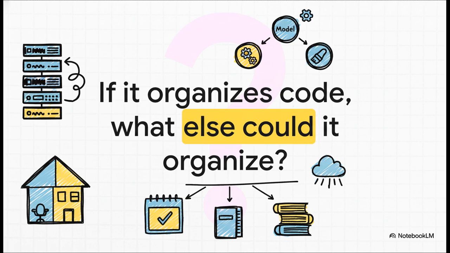So we've seen how MVC uses this powerful principle of separation of concerns to bring order and sanity to incredibly complex code. And that kind of brings up a bigger question, doesn't it? If this way of thinking can organize a massive software project, where else could it be useful? What else in our work or even our lives could be better managed by clearly separating out the different roles and responsibilities? Definitely something to think about.